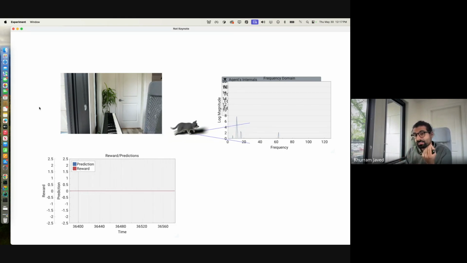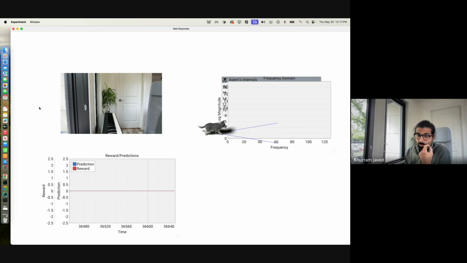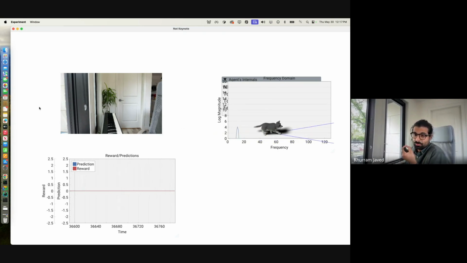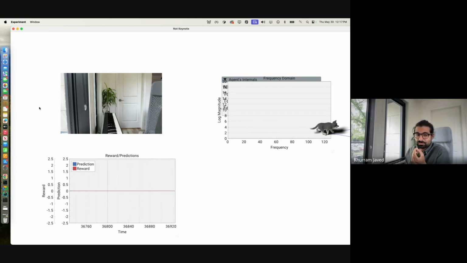So what I'm going to do right now is taking action 0, which means it's going straight. And the reason it's doing that is because the value of all actions is 0. And remember, if there are ties, then the agent picks the smallest action. So what I'm going to do now is I'm going to play a sound, and I'm going to give the agent negative reward with this clicker.